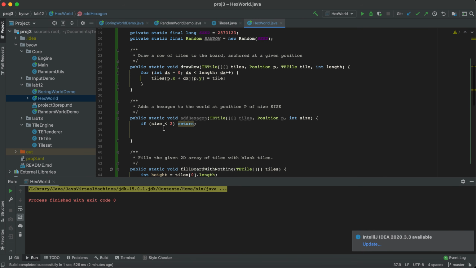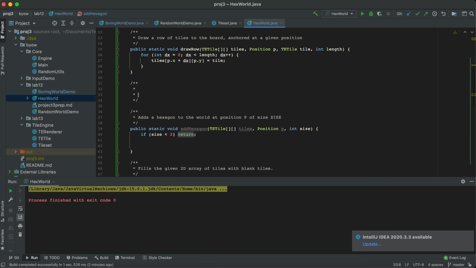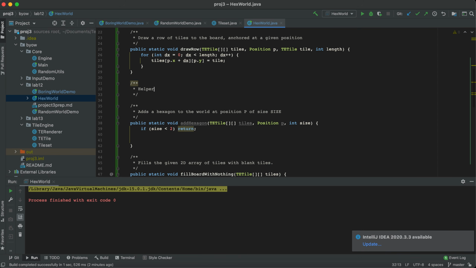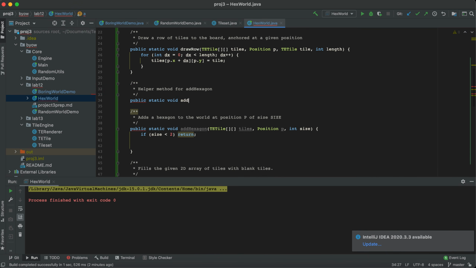So let's go, public static void addHexagonHelper, just as we had before. It'll still need all these things, except it will need a number of blank spaces and the number of tiles, and also, as above, we need the specific tile that we want.